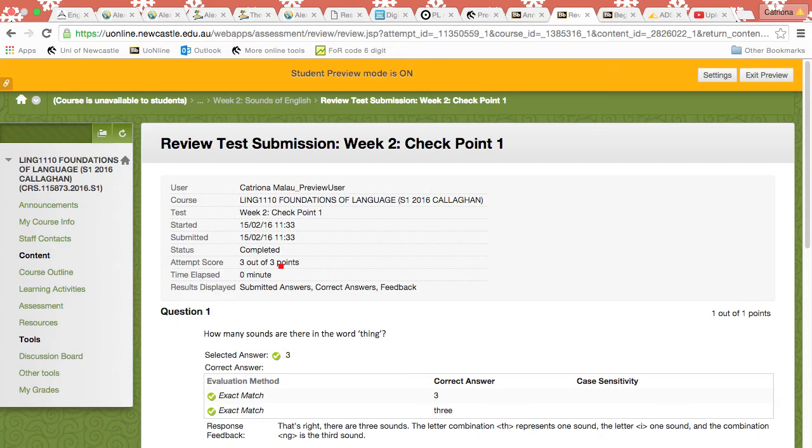So you should do that each time you do the checkpoint quiz. If you get one wrong, go back in straight away and it's only going to take you less than a minute to go and put in the right answer, so that you always get 3 out of 3. So remember, the checkpoint quizzes, they're not tests. They're just a way of encouraging students to participate, to help you keep on track. Make sure that you're following the content week by week.